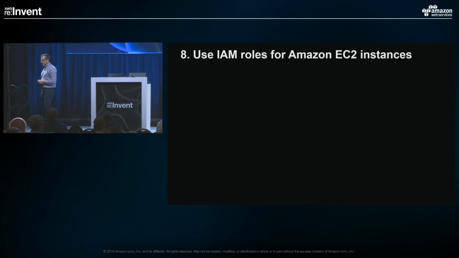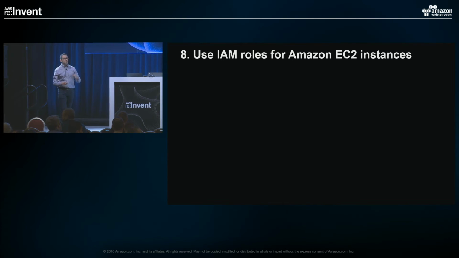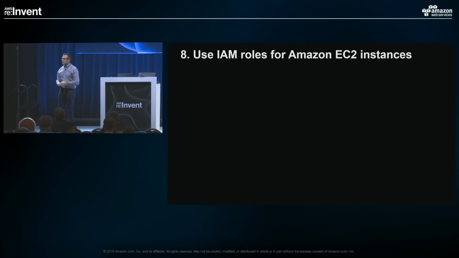This is a very important best practice. Let's say you have an application running on EC2, and this application needs access to S3 to save a file in a bucket, or retrieve a file from the bucket. What you can do, you can create a user, generate a set of credentials, put these credentials on your EC2 instance, and let the instance call using these long-term credentials of the user. But this is not the best practice because the long-term credentials are on an EC2 instance. If someone managed to access the EC2 instance, they can access these long-term credentials and have access to your account.